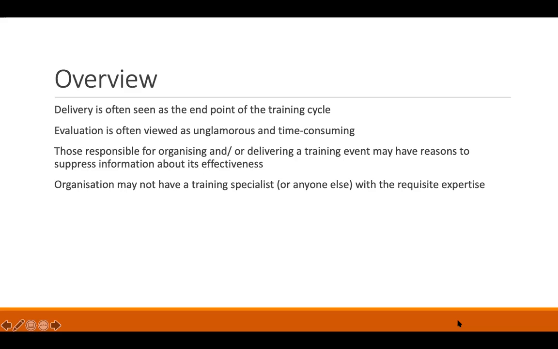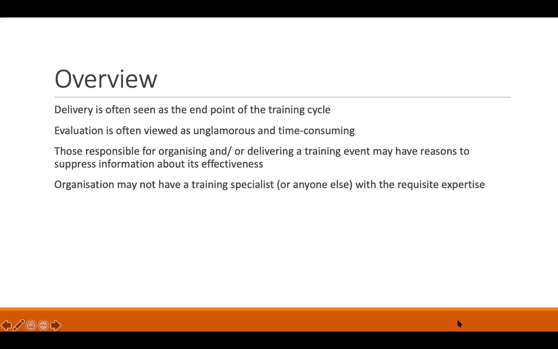So as I said, sometimes when people get to training delivery, they think, oh my God, that's great, it's delivered, now it's done. And they see that as the end point of a training cycle. If only that were true, it would be fantastic. They also see delivering or designing the training as the starting point. But as we know, there's a big chunk of work to be done before that. So your training doesn't end when you end the delivery. Your training ends after you've done the evaluation piece, after you've looked and seen what needs to be improved. However, it can be viewed as unglamorous, time consuming, and a little bit more admin based than the more fun side of training.